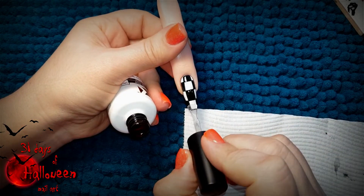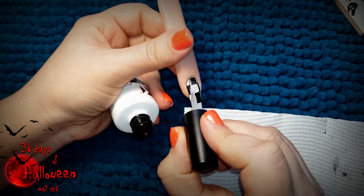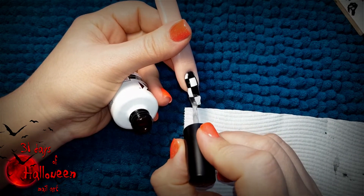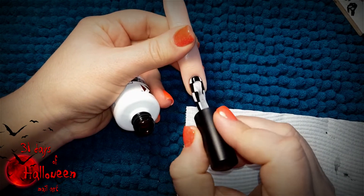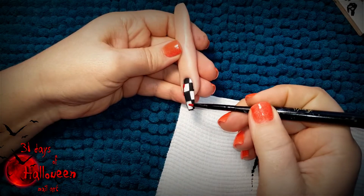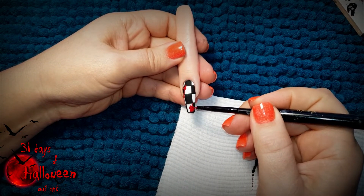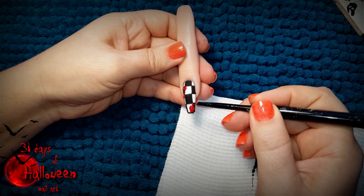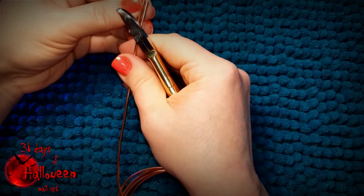Cure all your painted work and then you need to add a matte top coat to seal in this design. This matte top coat will also require curing in your LED light for a full minute. Next, use some red gel polish and just add splatters of blood to the top, left and bottom right of this nail. Cure that in your light and then add no-wipe top coat over it to seal in that blood design.